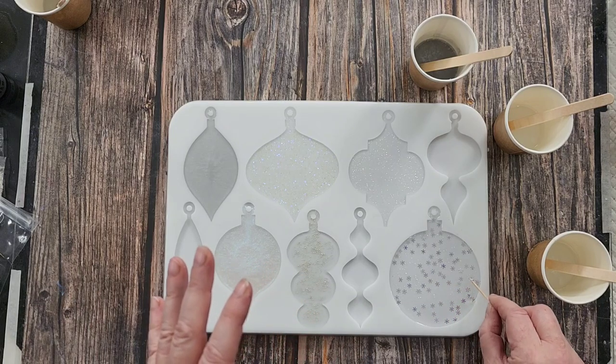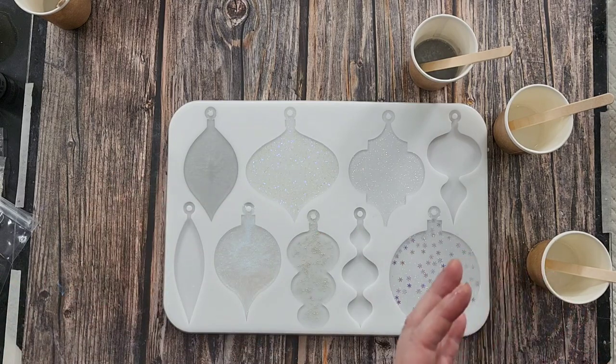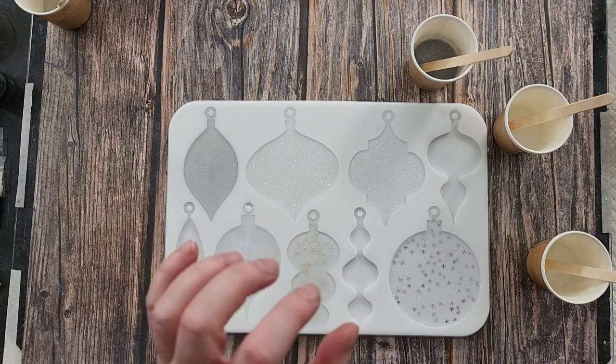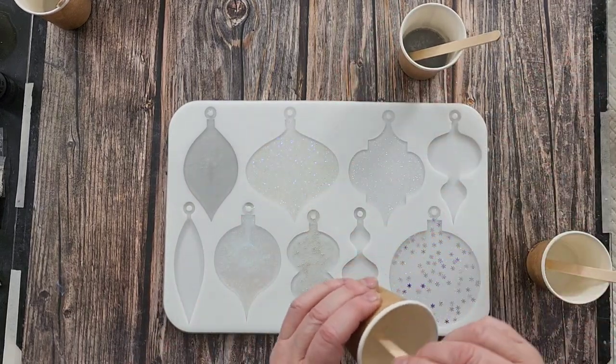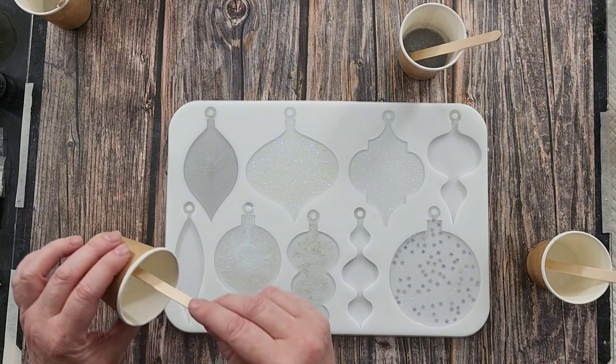So amazing. I personally don't get a reaction with the Platinum 360 Plus. If I miss a bit that's on my skin, I don't get a rash like I do with other resins. And even other types of Platinum have given me a rash, but the 360 does not. So I'm just saying that's for me. I'm very excited about that.